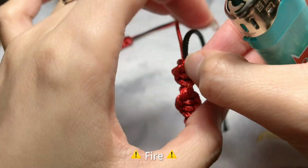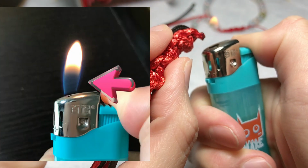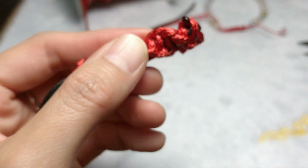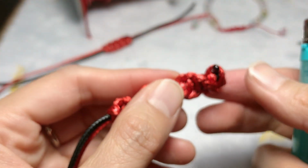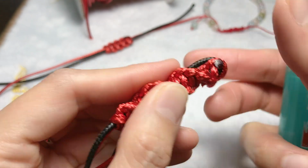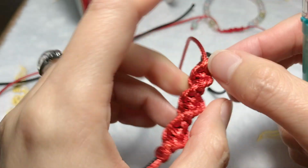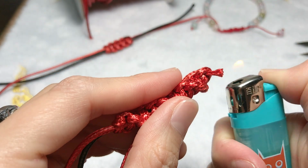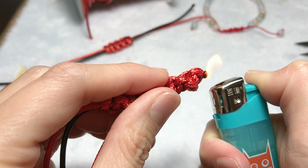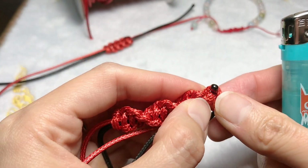And please be cautious when you use the fire, and always use the blue fire, the middle one, and then you blow it and press it in case it hurts your finger. This is really hot.